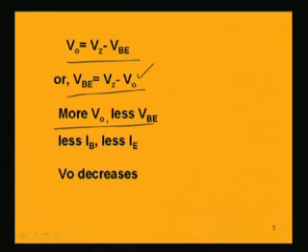Even if we consider the other way, when V naught decreases, we can see that it will be brought back to its earlier value, because the opposite thing will happen. If V naught is decreasing, then from this equation it is clear VBE will be increasing. So if VBE increases, IB increases, so IE increases, load current increases, so V naught will be increased again, and it will be kept at a constant value. So this is a very simple circuit, a voltage series regulator.